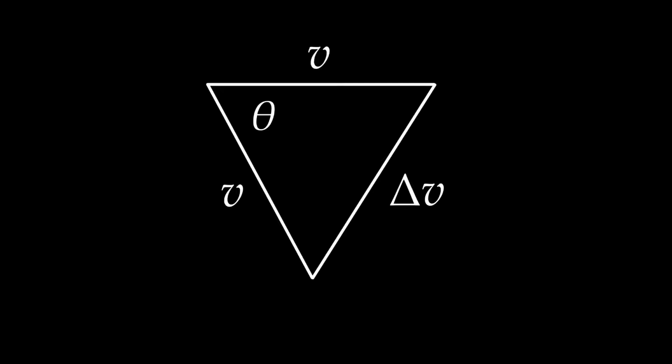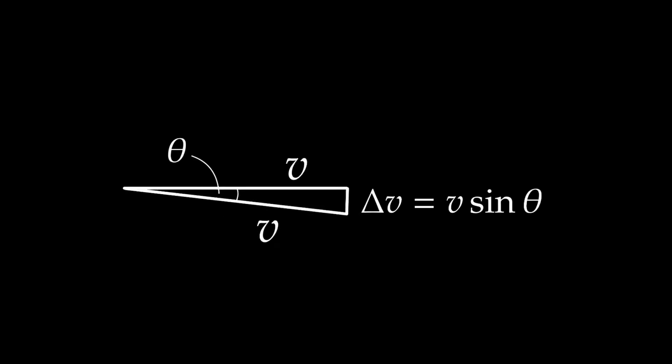But I'm going to ask you to suspend that disbelief, because imagine what happens if I make the angle smaller and smaller. Here, use your imagination to imagine this line here closing, closing, closing, making the angle smaller and smaller and smaller. As I do that, the isosceles triangle becomes more and more of a very, very narrow wedge.